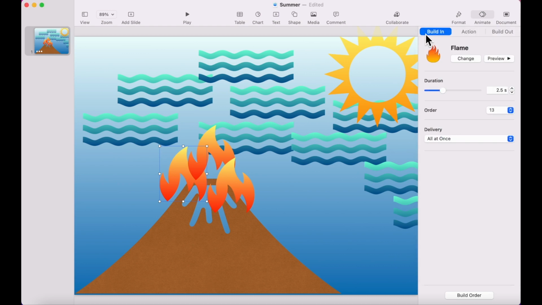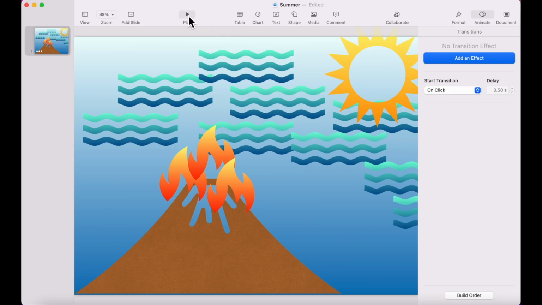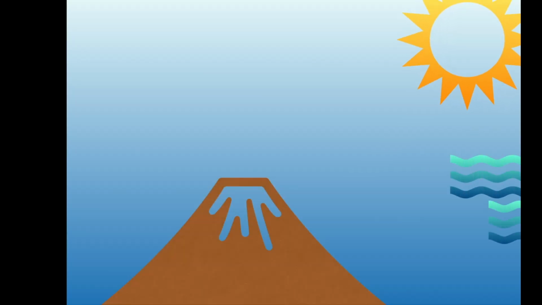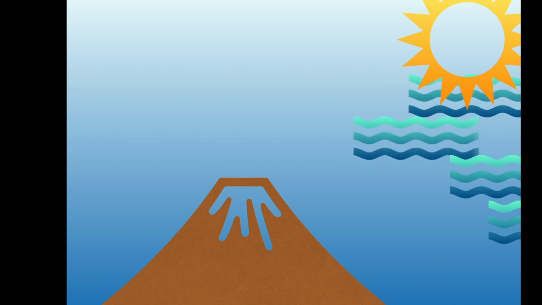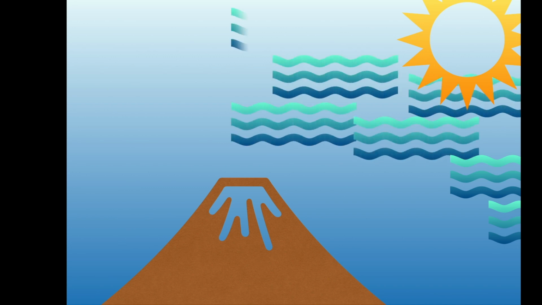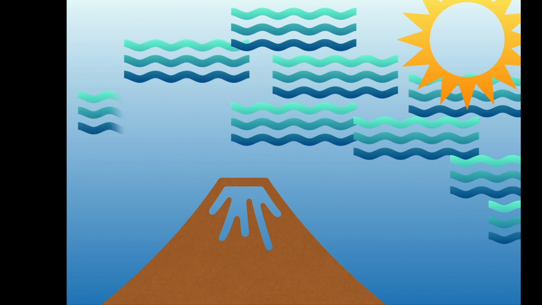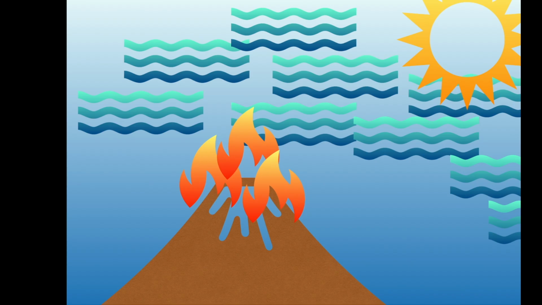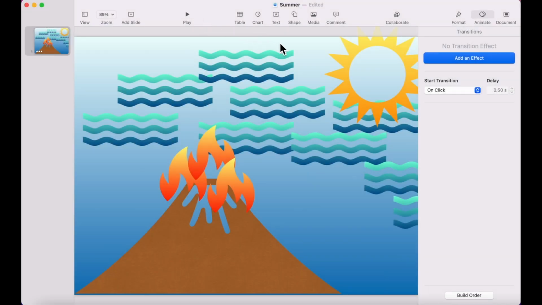There's one last change I'd like to make. I think my sun animation lasts a little bit too long, so before I put the finishing touches, I'm going to go ahead and change that duration to a little bit shorter. Then I'll push play to see how it looks. I'll push my Escape key to come back to my editing pane. I can always make more changes if I'd like.